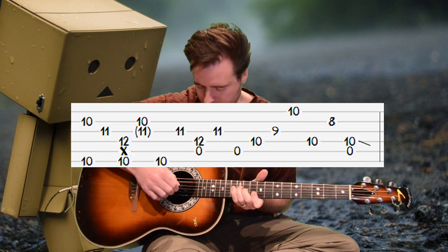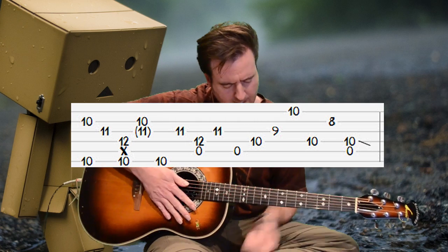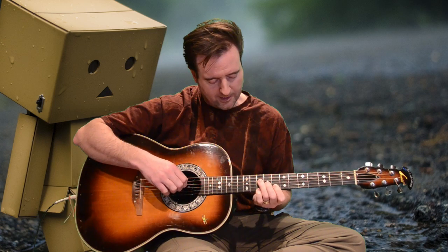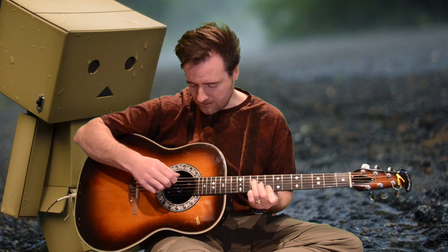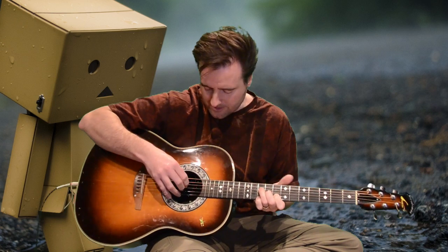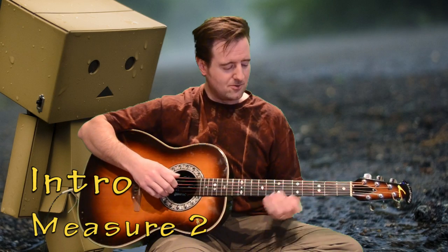Watch the A here. Repeat it. And that crossover technique is something Mayer does all the time, and one thing it allows you to do, which will come into play later, is double pick notes in the same kind of arpeggio. You can easily do, so I pick this note twice. You can't do that with traditional finger picking. Most traditional finger picking guys would just hook a finger under each note he wanted to play and rip them out like that, but double picking in that case, you couldn't really do it as easy. Let's look at measure 2.